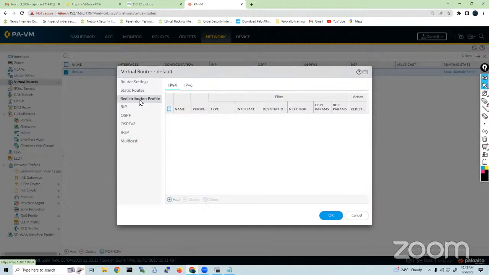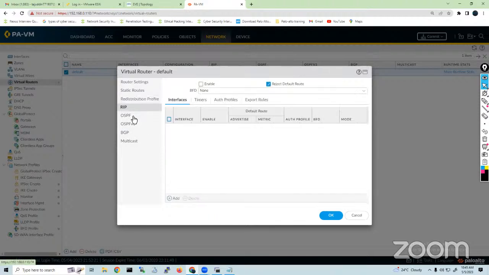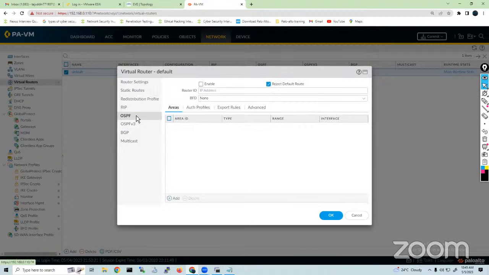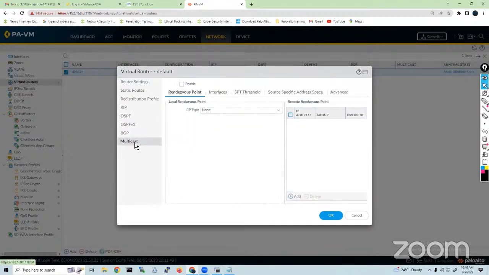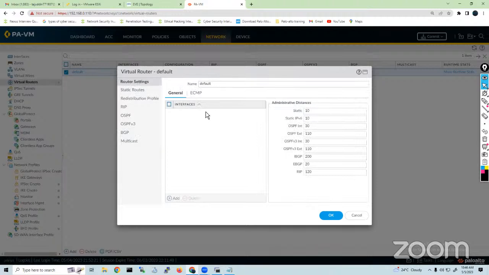Do you remember? Yes, sir. Redistribution of maybe OSPF, for both IPv4 and IPv6. RIP, OSPF for IPv4, and OSPFv3 means IPv6, guys. Remember. Okay, BGP and multicasting. So this is the list of routing protocols we can do. Right now it is default.